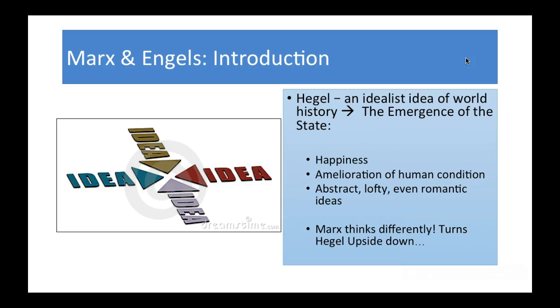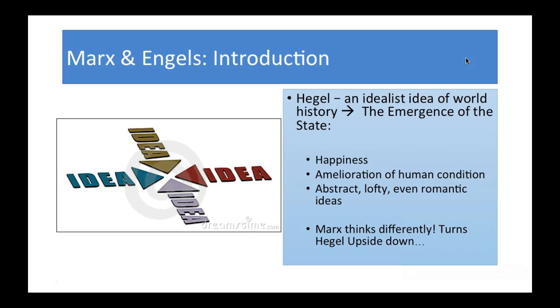So I'm just going to recapture and reiterate Hegel, and then we'll build from there. So Hegel argued for an idealist idea of history, the world spirit, and that is a history that would lead to the emergence of the state as the unifier of distinct individuals, and this unified state would lead to progress and improvement of the human condition. Now that ought to remind one of Enlightenment ideas and ideals and thinkers. That is, how do you create a happier and better society? And for Hegel, it's going to be the state.